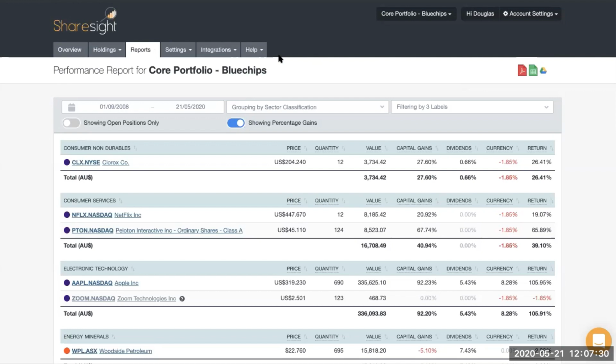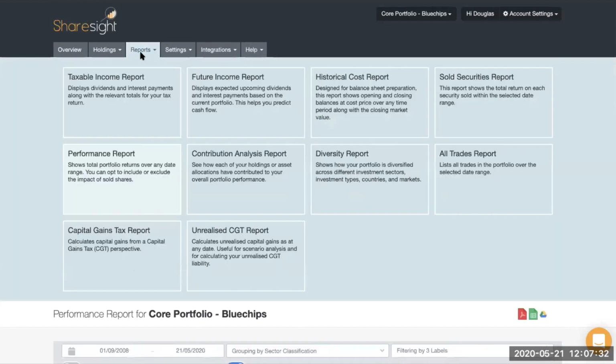All right, the next report that I will touch on is the taxable income report. Now, this report is called taxable income because in most of the countries that we operate in, income from investments is indeed taxable. So be it dividends from companies, distributions from ETFs or managed or mutual funds, it is indeed taxable.